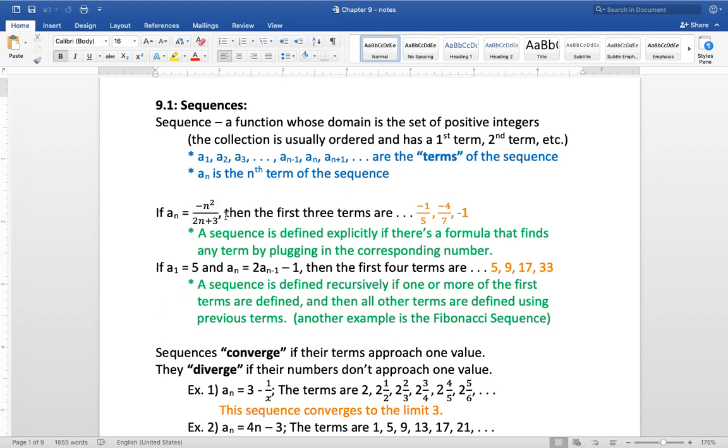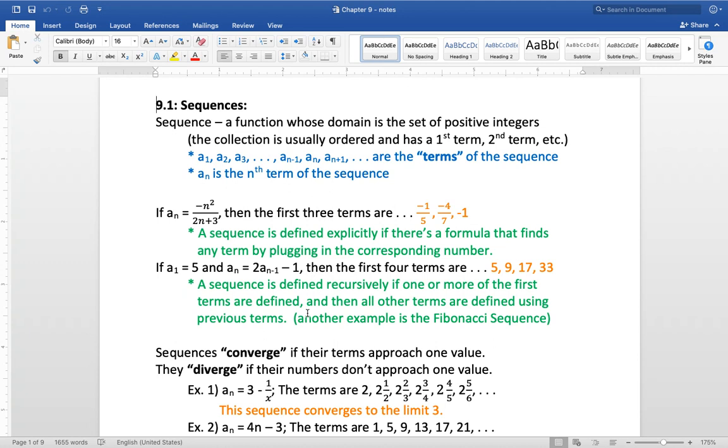Now, two examples of this. This is an explicit formula for a sequence. That means if I want to know the first, second, or third terms over here on the right, I can plug in 1 for n to get the first term. I can plug in 2 for n to get the second term. Or if I wanted the 103rd term, I could just plug in 103 for n, and it would spit out a number that would be the 103rd term, way off, about 100 past those.